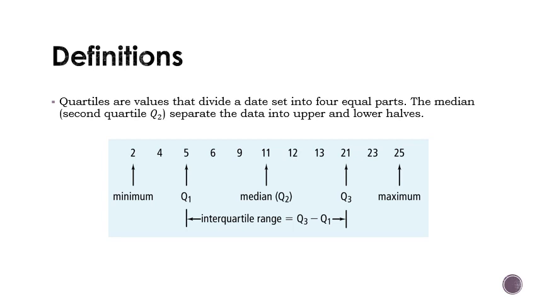And here's basically how you could separate your data. So you have your minimum and your maximum. Right in the middle, you're going to have your median. And then in order to find Q3, that would just be the median of these that are left in here, which would be 21. And then over here would be the median on the other side, which would be 5. And don't forget the median is right in the middle, that value.